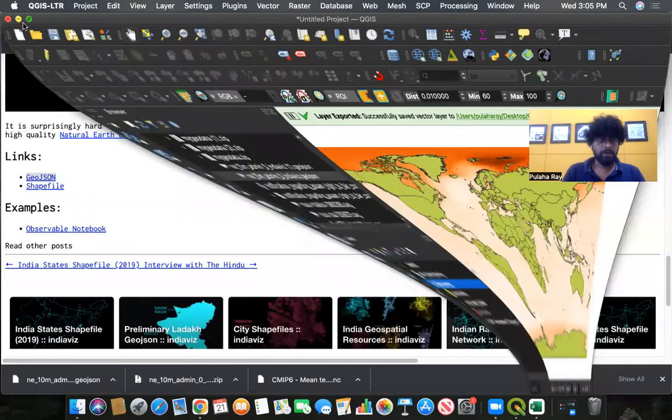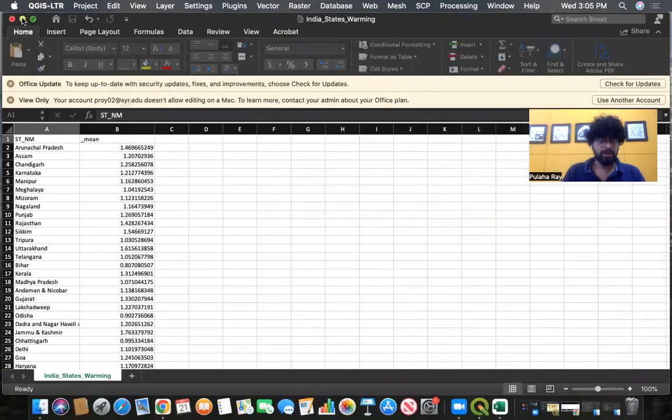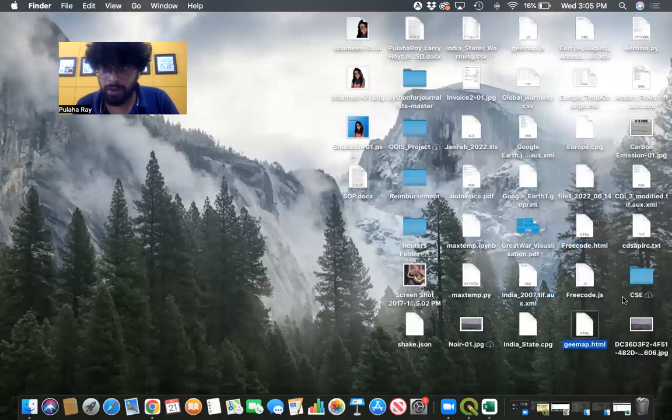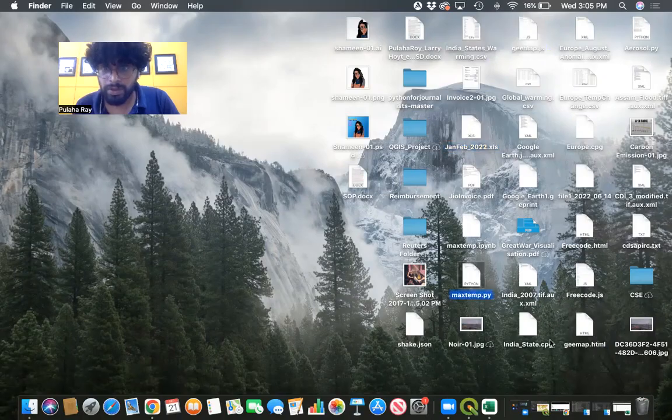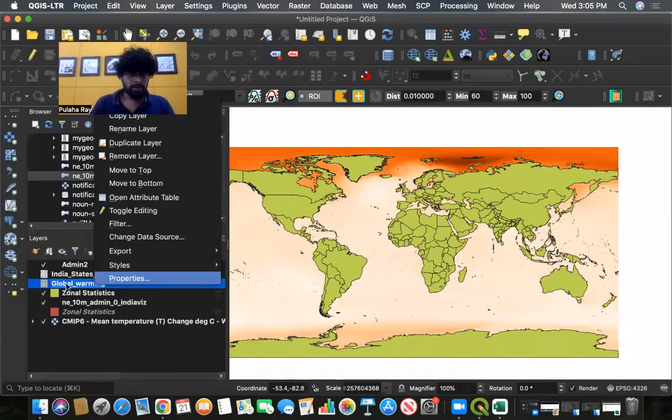We're going to go back and check if the file is working. We have the data on the file, and this one's going to be global. Let me just go back and check it once more, if I had saved it in the properties.